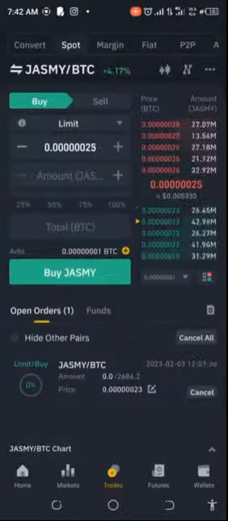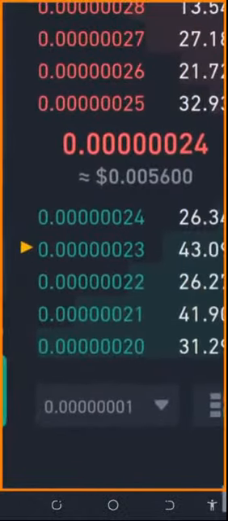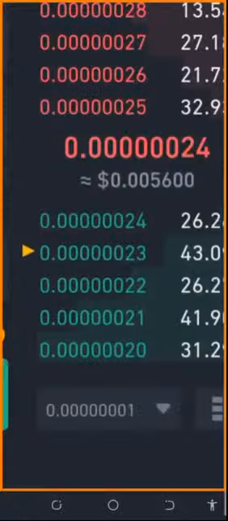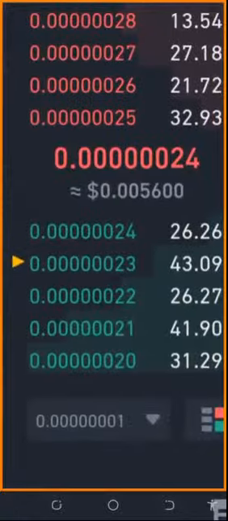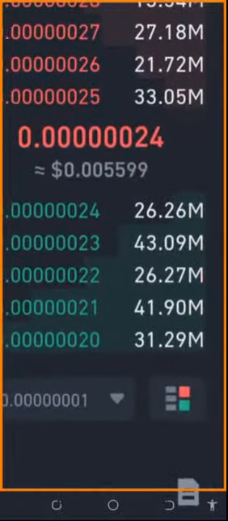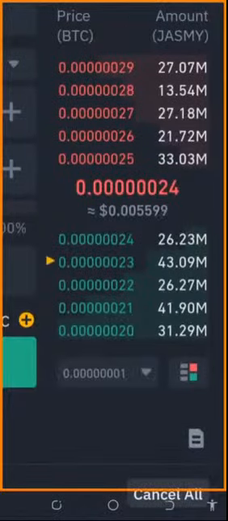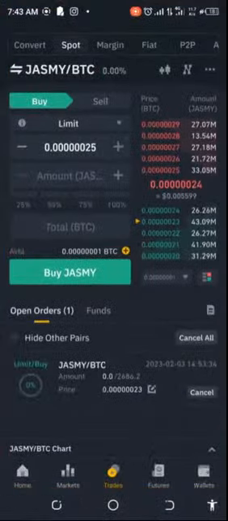Now we've waited long hours and we're seeing that we've not been able to buy Jasmine with BTC. I guess the price has actually updated, as you can see here that the arrow is on 0.0023, and the market price that it has been on for a while is 0.000024. That has been like that for a couple of hours, which means it's going to take a whole long while, probably almost a day or thereabout, and that already is taking so long.